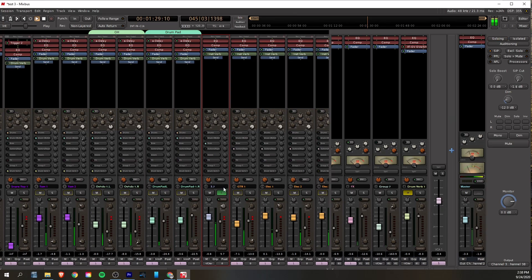Right at the top there's the makeup gain. So after you've brought down a lot of gain reduction, you can keep your fader from being all the way at the top by turning up the makeup gain a little bit — I like to set it so my fader hangs around zero. The leveler is great for signals that are very dynamic, like that singer who goes from whisper quiet to really loud all in one second. The leveler has a very low ratio and a fixed release time, but you get to play with the attack time. The compressor mode has a fixed attack and release time, but you get to select the ratio. The limiter mode has a high ratio and a nearly instant attack, but you get to choose the release time.